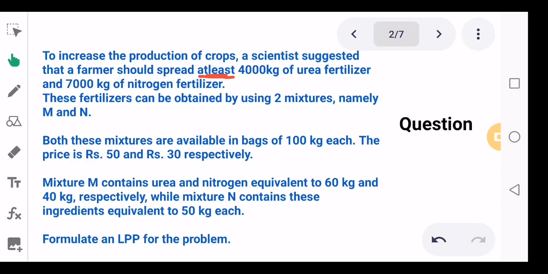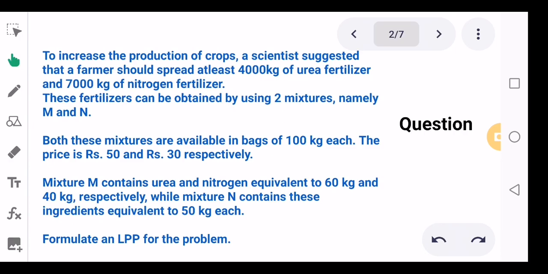Now we have to first figure out what the objective function is. So we have to find out what the objective of this question is. What is the question asking us to do? Whether we should minimize or maximize. In this question, the farmer wants to purchase something. When you're purchasing something, it's about reducing the cost, right? Our objective would be to buy it at the least cost possible. Since this is a case of purchasing, by reading the question you can make out that our objective is to reduce the cost as much as possible.